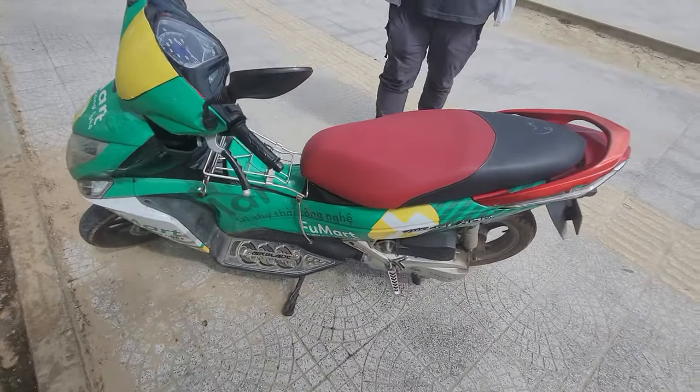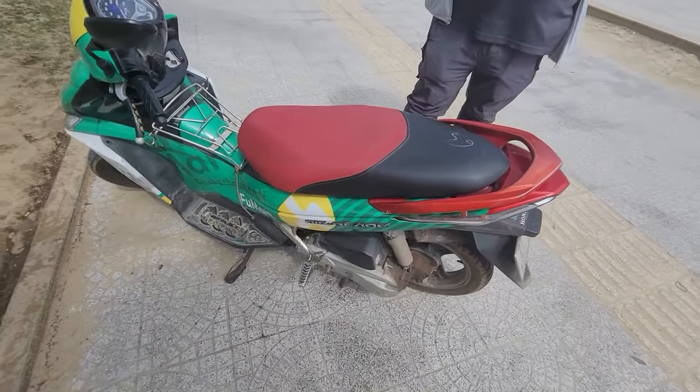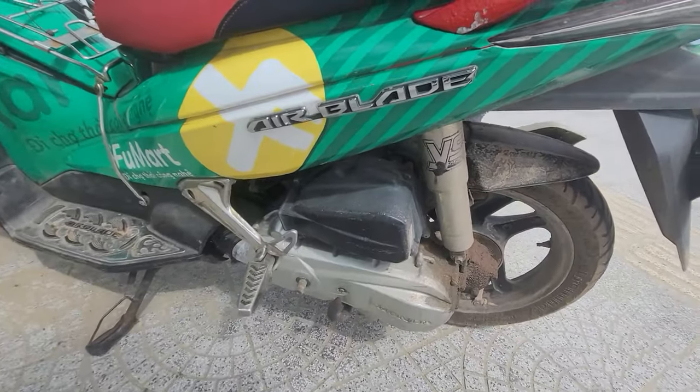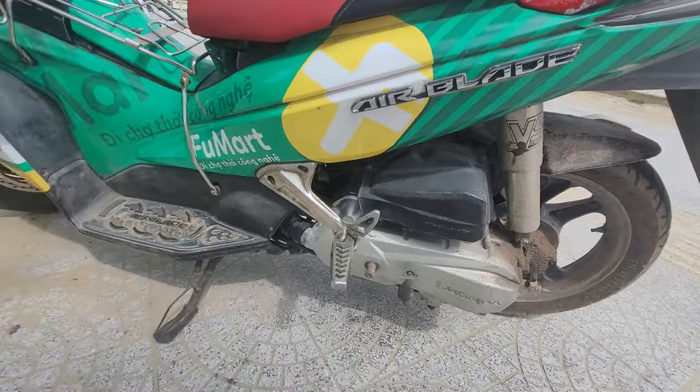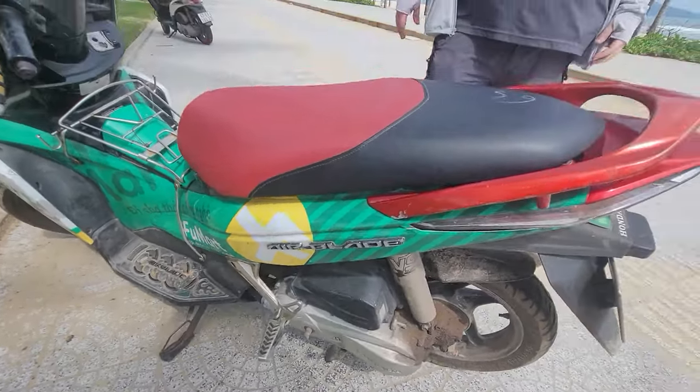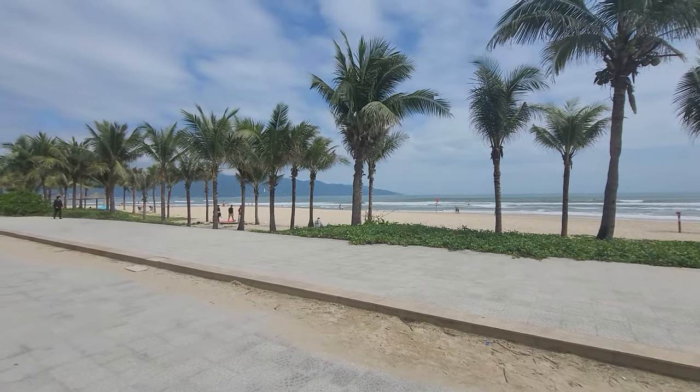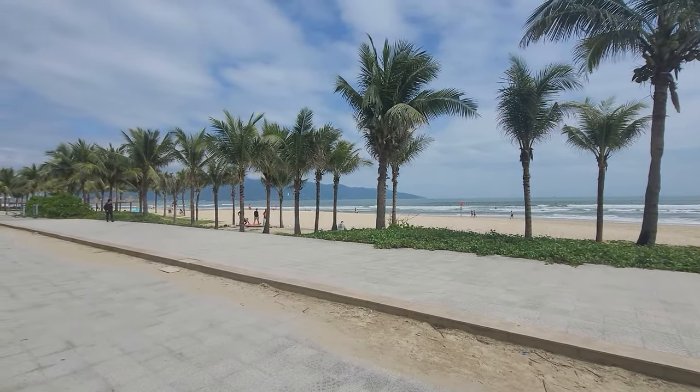And the seat's a little more comfortable. The shocks are a little more beefy than the Yamaha. But we just rode it to the beach here. I'm excited to go check the beach out. Yeah, let's go to the beach. But which way is the beach? The beach is that way.